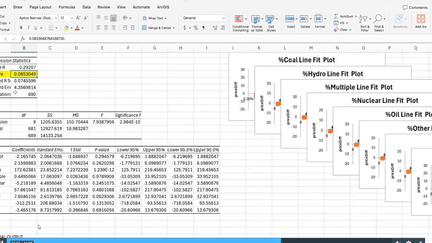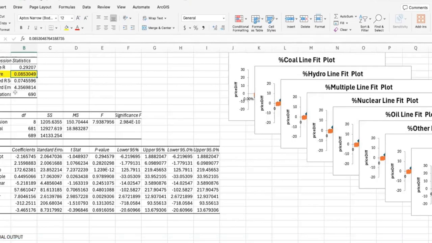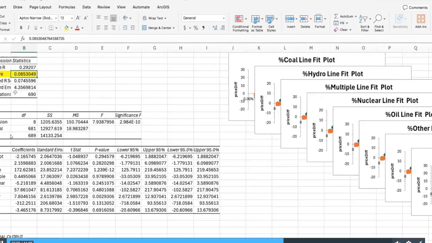So we don't have a really reliable model, but it's understandable. We are analyzing energy price, and for energy price, like stock price, there are so many environmental factors, for example inflation, labor cost, interest rate, and so on.